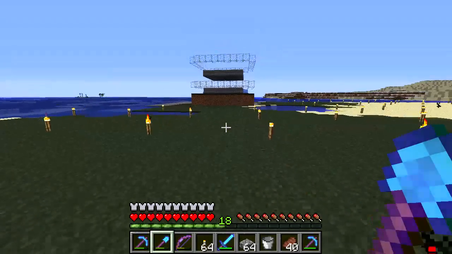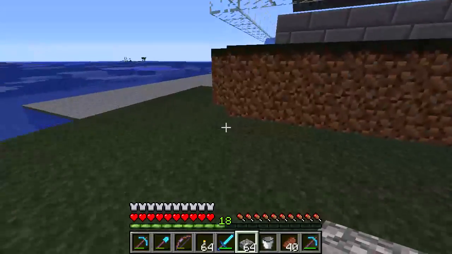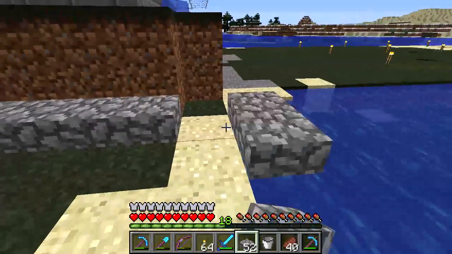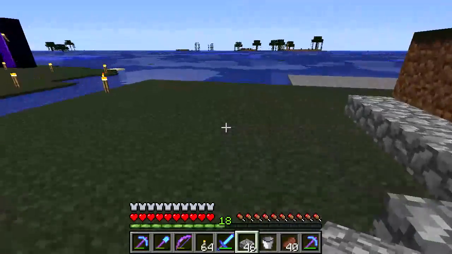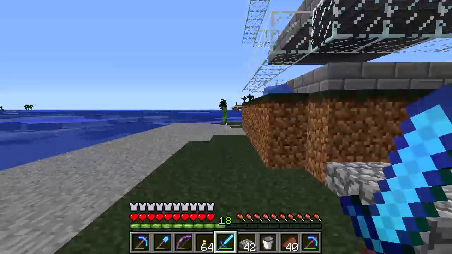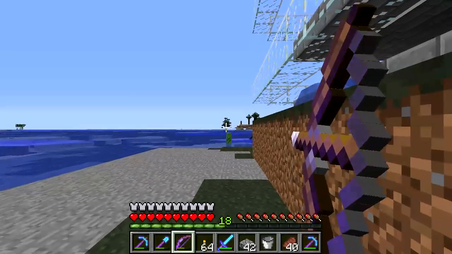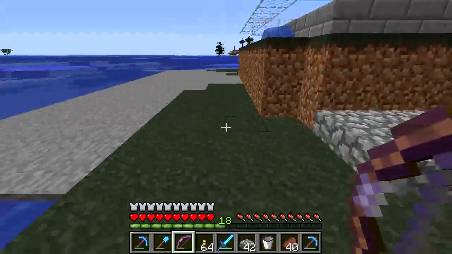I don't know what it is with things not clicking easily, but they don't. So I'm going to take a few minutes, kill the creeper, and get the rest of this area slabbed out.